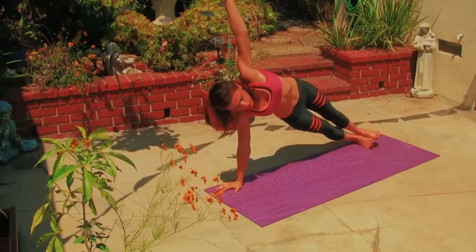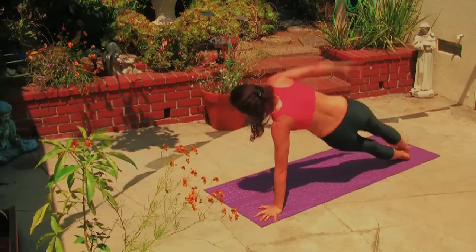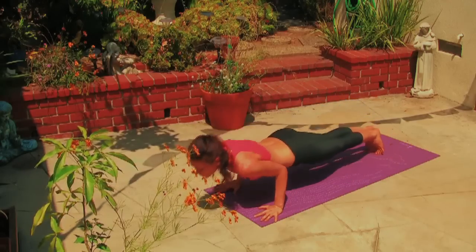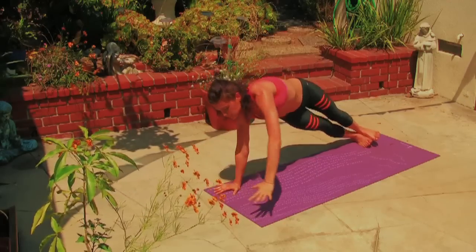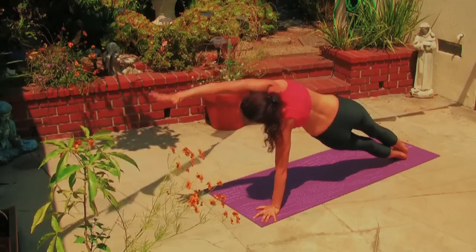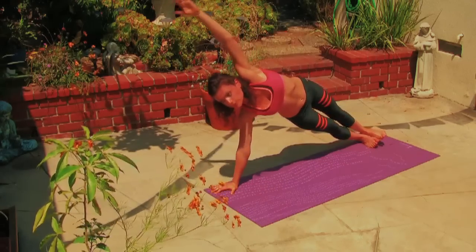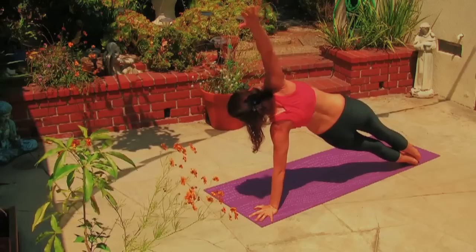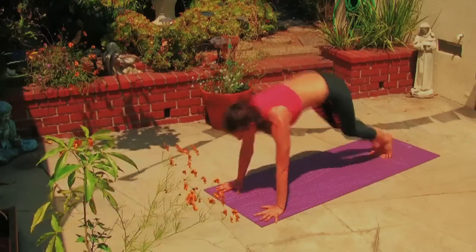Keep going with your breath. Adjust if you need to adjust your chaturangas on your knees. Chaturanga, side plank, left side. Exhale, hands on the floor, chaturanga. Right side plank and chaturanga. Left side plank, keep going, chaturanga. Right side plank, chaturanga. Lift, keep your hips lifted and finish it off.